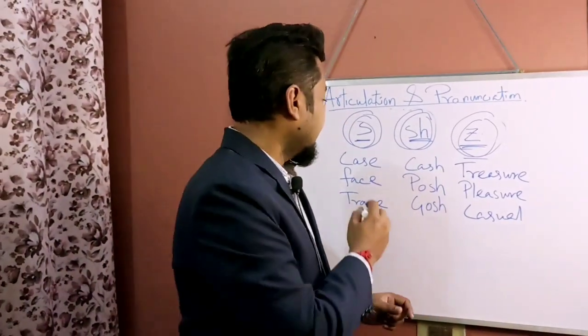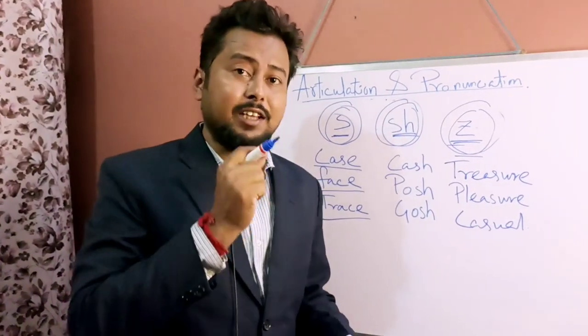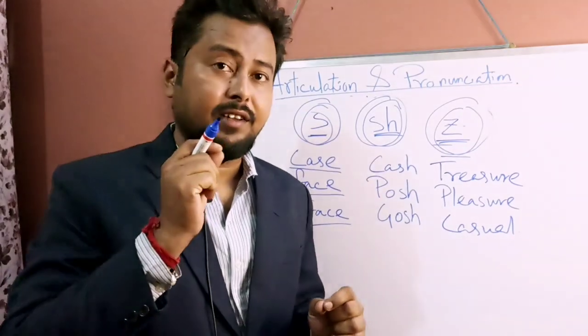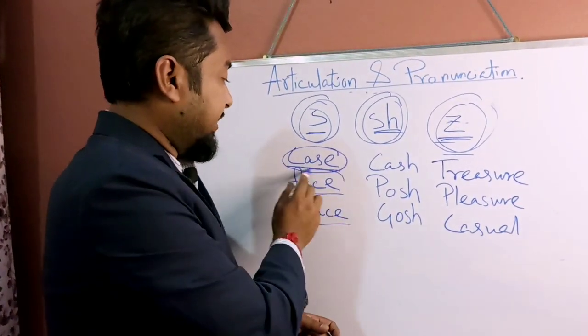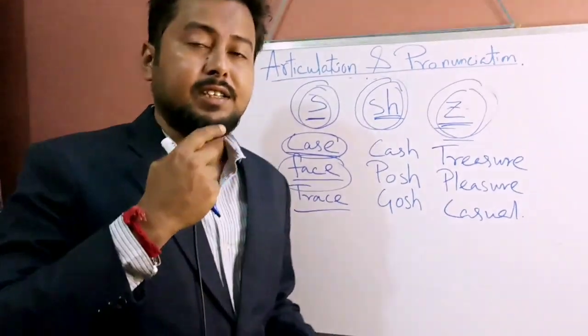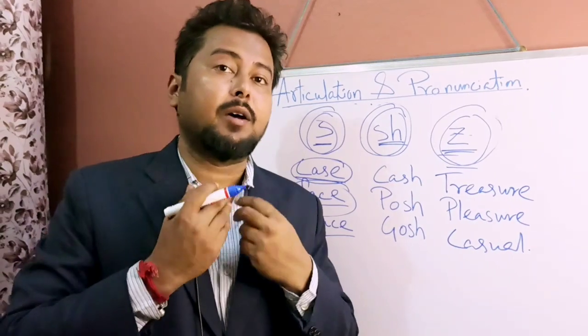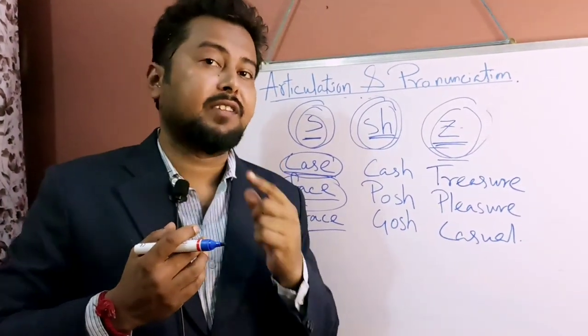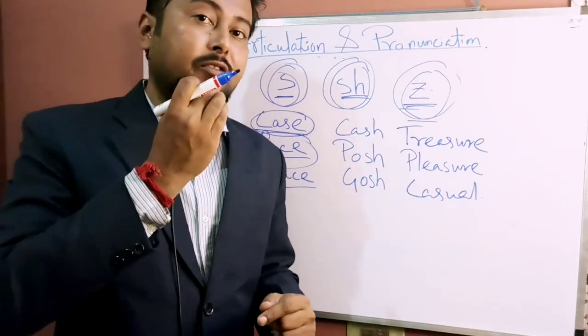So let us understand how the articulation process works for these three sounds, which are mostly mispronounced, right? So for example, case, face, trace, the sa sound, that hissing sound, has to come clearly. Case, for all this sound, just try and understand how I'm trying to produce the sound. Case, so the stream of air is coming from inside, and there is a friction which is happening between the alveolar ridge and the tip of the tongue, right?